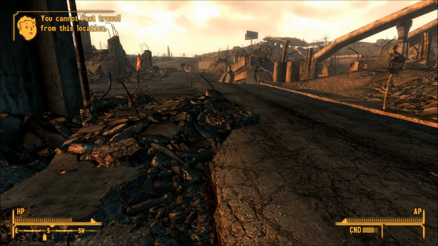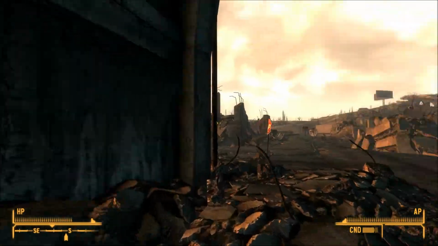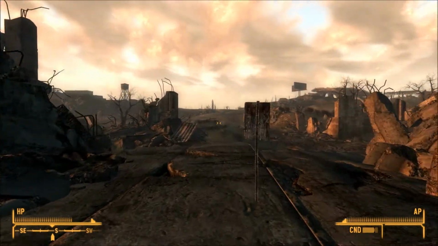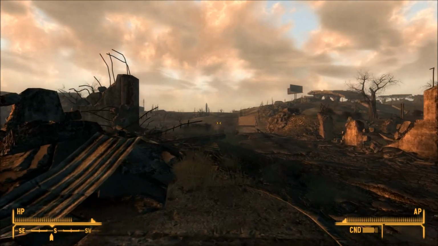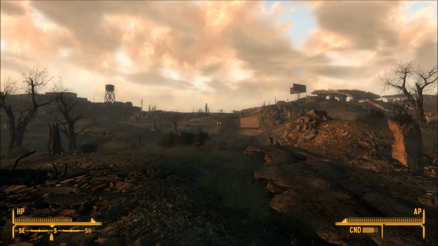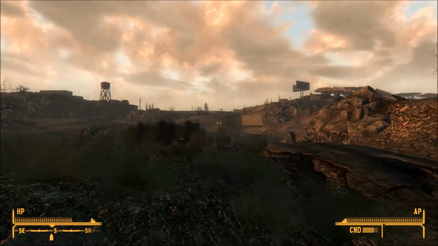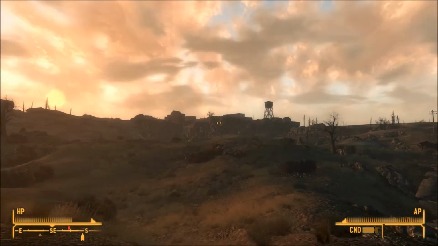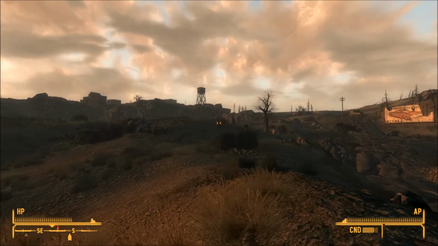I cannot fast travel from this location. Really? But they trust me, and their trust is well earned. I'm not going to betray them. I guess that's to try to prevent you from escaping if you don't pledge to protect the secret of this place, but I was going to do that anyway.